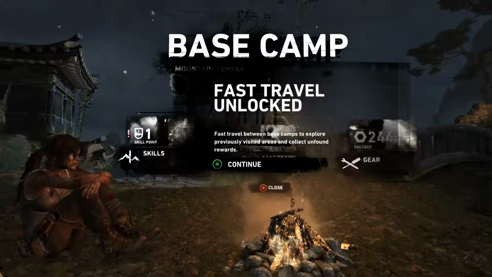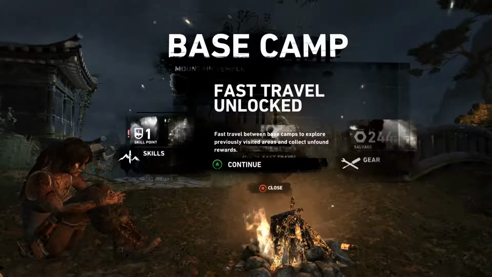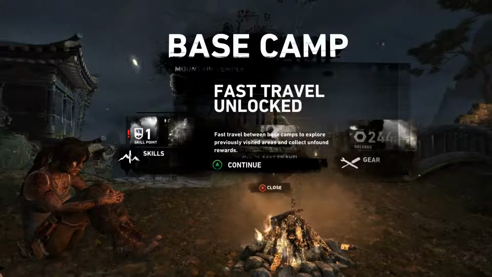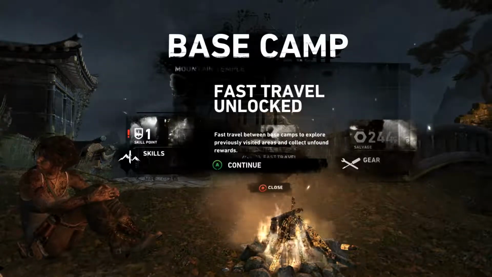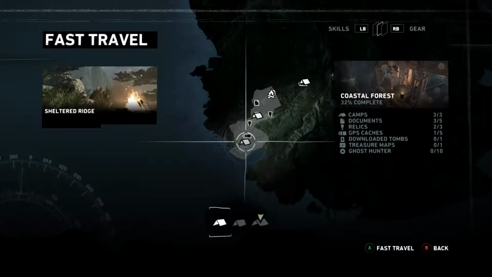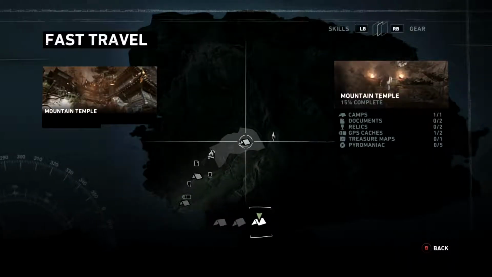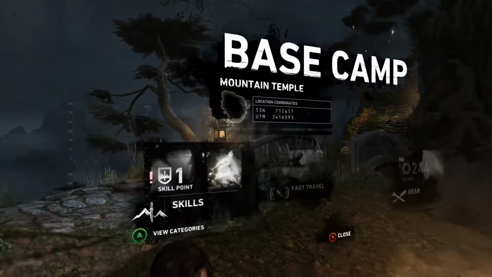I'm pretty sure all your friends are dead, Lara. Or maybe they're not. Who knows? Anyway, it seems we've unlocked the ability to fast travel. We can fast travel between camps to explore previously visited areas and collect unfound rewards. Okay. Well, that's pretty neat. But we'll play with that later on.